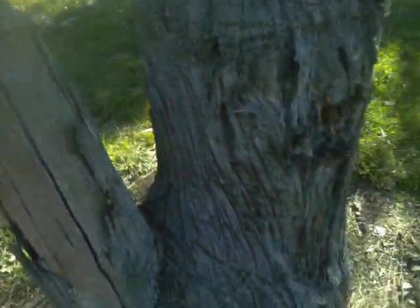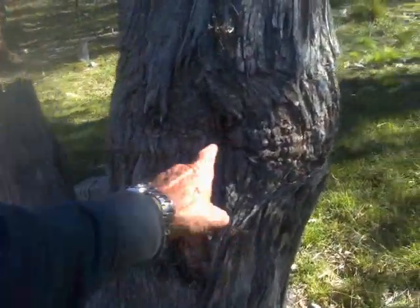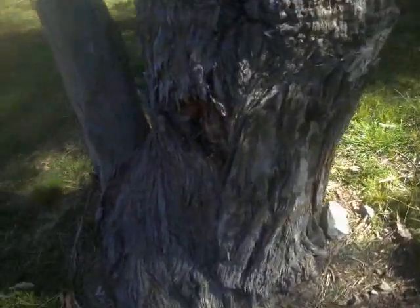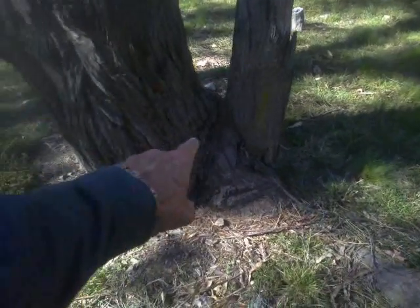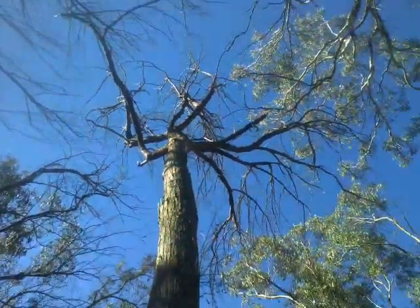Even this one, which has a twin, coppiced around the axe cut after it had coppiced from being sucker bashed, I'm guessing. But once upon a time, there was a tree down there, and somebody killed it. And these two trees grew up around it, and somebody killed them. And this one grew up around it. And look how long it's been there. And it died in the bloody drought.